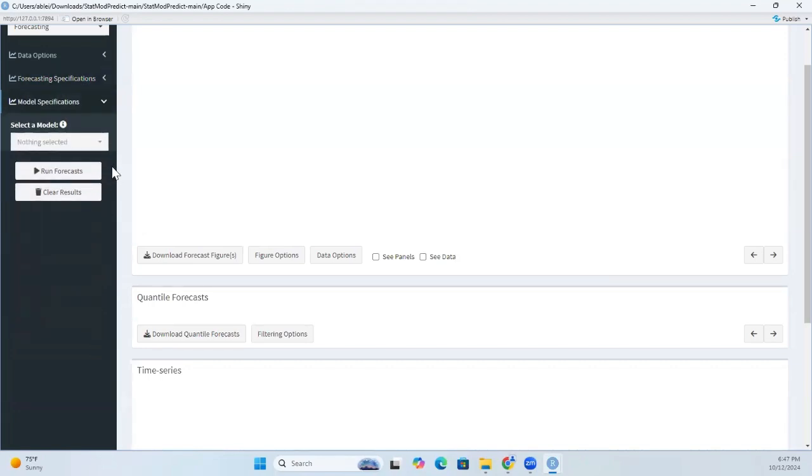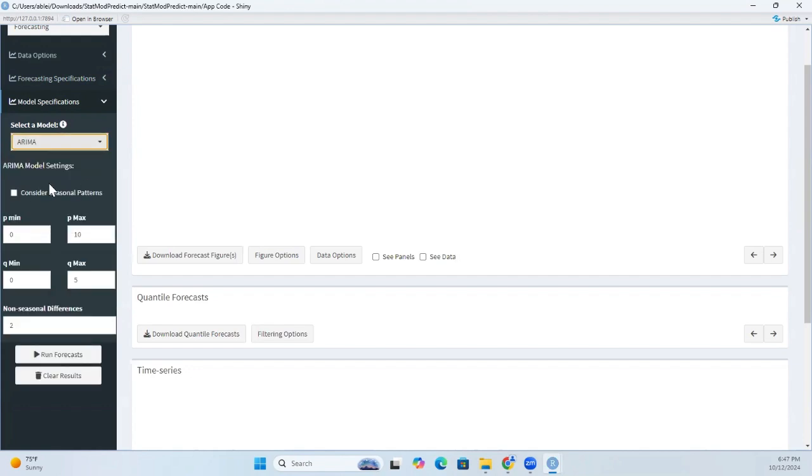Finally, we need to specify some information about the models. So as I mentioned earlier, there are 4 possible models we could work with: our ARIMA, our GLM, our GAM, and PROPHET. So let's first take a look at the ARIMA. ARIMA stands for Autoregressive Integrated Moving Average model. In this case, we use what is called the auto.arima function in R. So this is a built-in function.